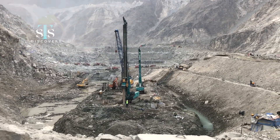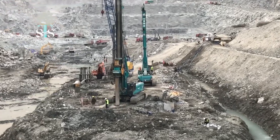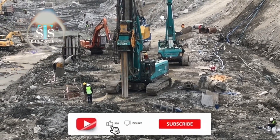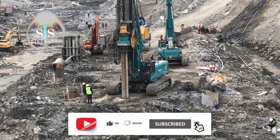In this video, I will show you how drill machines are working at Dyamabasha Dam Project. You can also see how piling work is carried out for drilling. The purpose of THI piling is to provide extra safety precautions for the guidewall to stop water seepage from the other end of the river.